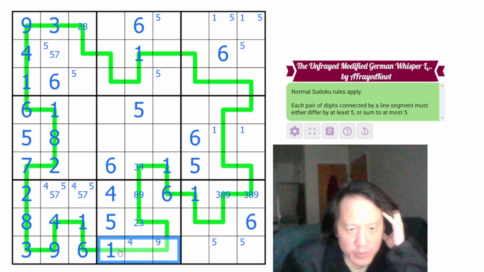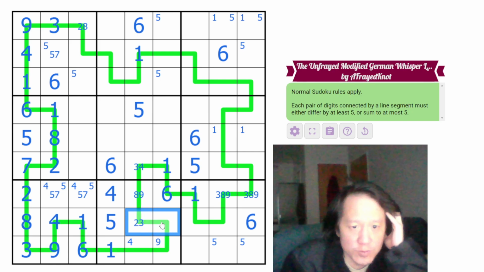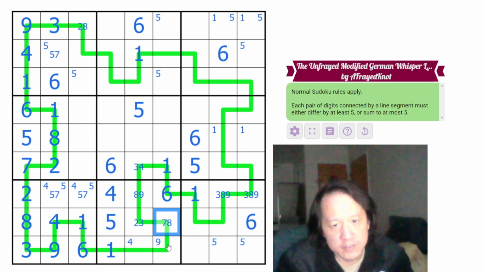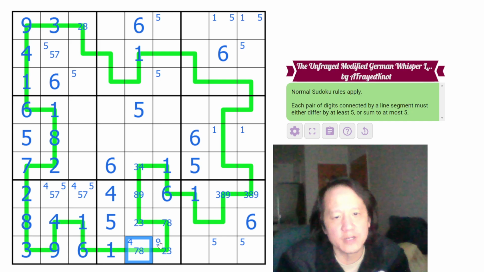One of these has to be low. So if both of these were low, these would both be high, and they would be next to each other, and that's not possible. So this has to be low in that case, which means this has to be high, which means this has to be low, which means this has to be high, but it can't be a 9. So this is next to 7 or 9.